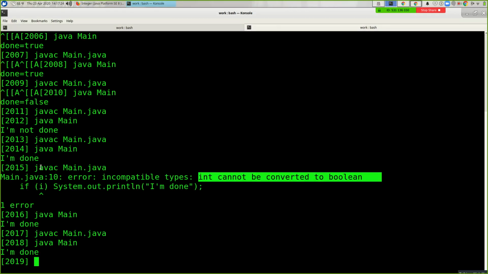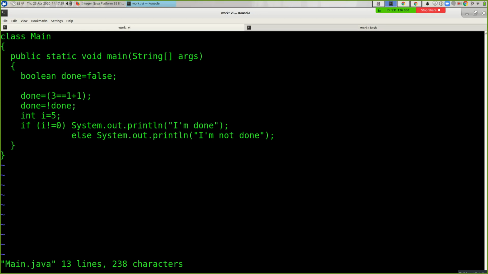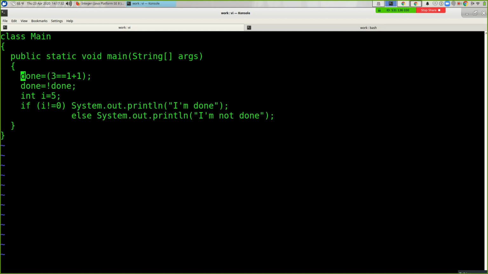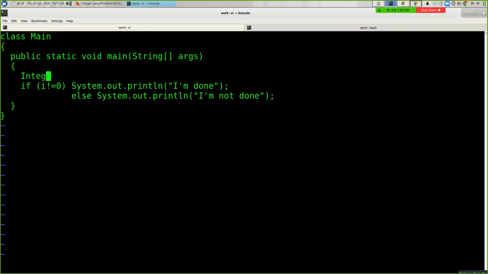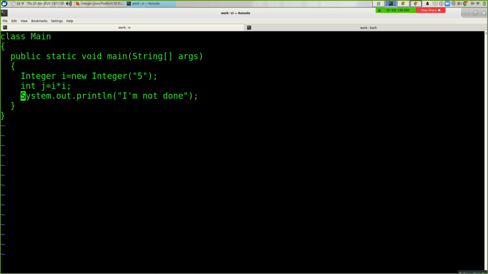So over here, if I had said something like, I'm going to set i equal to new Integer("5"), and I'm going to set j equal to i times i.